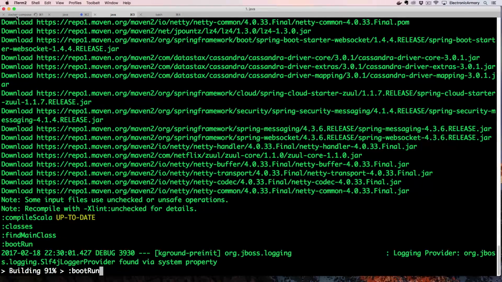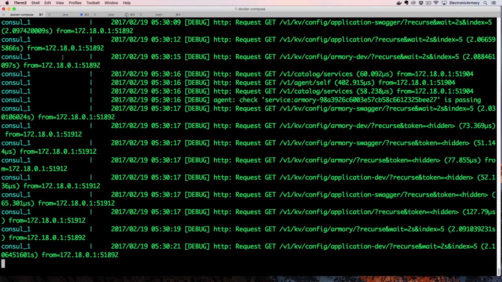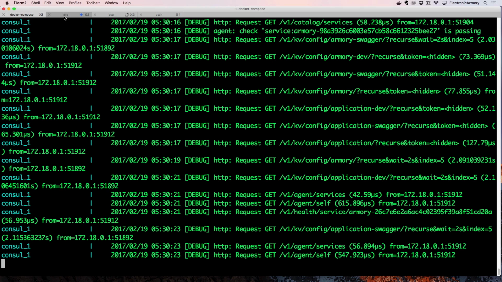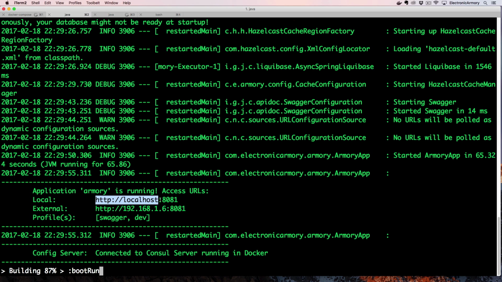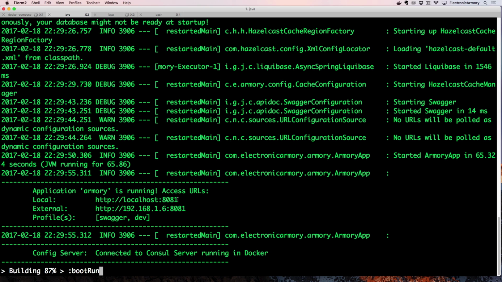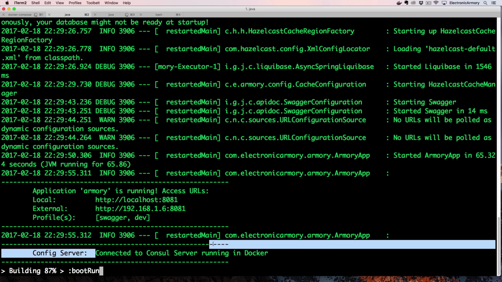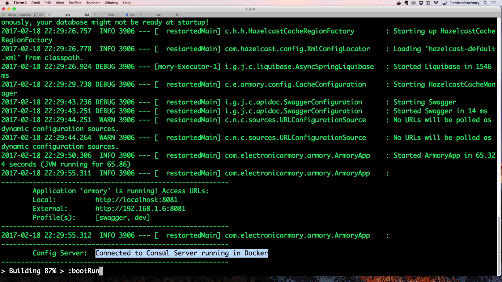All right, let's switch back to our Docker Compose, and indeed it is still running Consul, so that's up and running. And we can check out our backend. And great, this is running now. So if you want to hit this locally, we would hit localhost:8081. This is a nice way to test out maybe the endpoints that this is generating, but it doesn't actually have a front end. If you want to hit this externally, well, this is just running on our local box, so it's just going to have a local IP address. Finally, the next important piece, that it is connected to our Consul server. All right, so both Consul and our backend are up and running, so that's great.